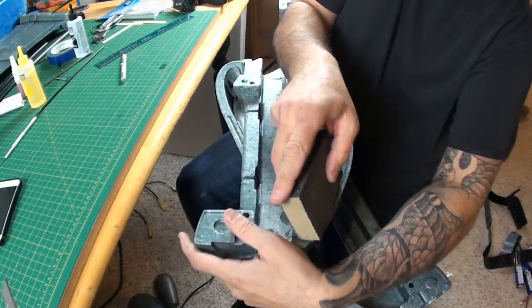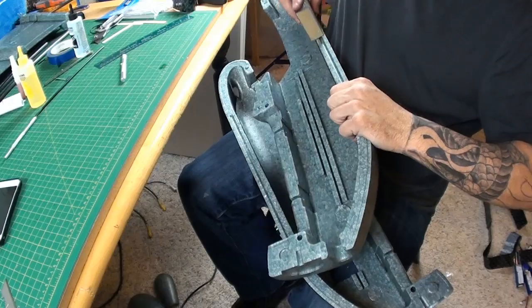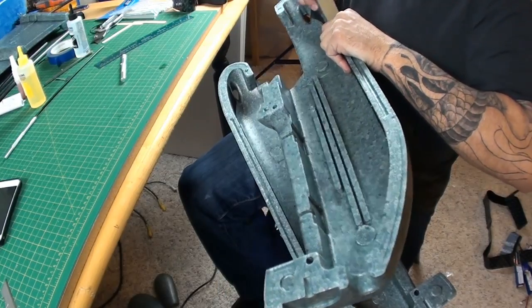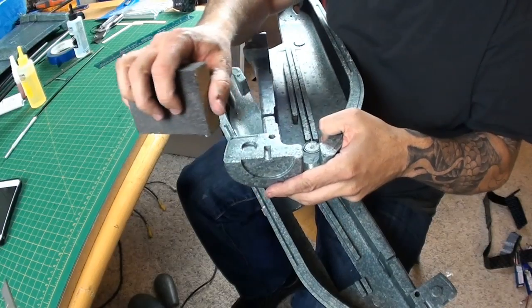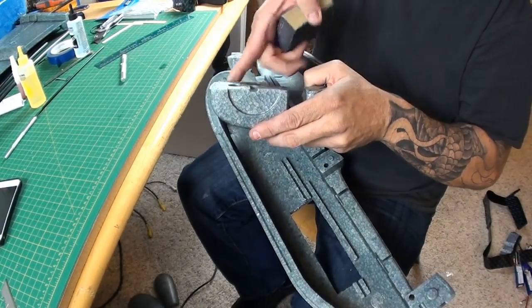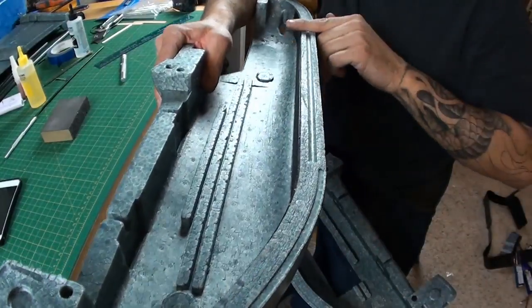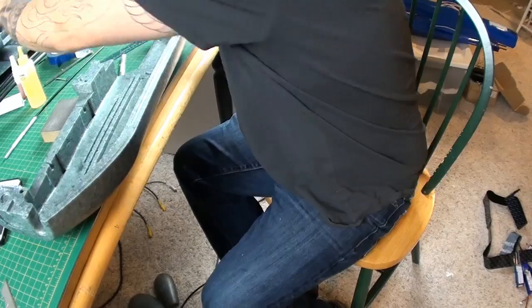Let's see if I can find one of these things. I don't know if you can see it in the camera, but anyways, there you go. Run the sand block down. It's kind of scratches on it. Nice and scratched up. Fun part.